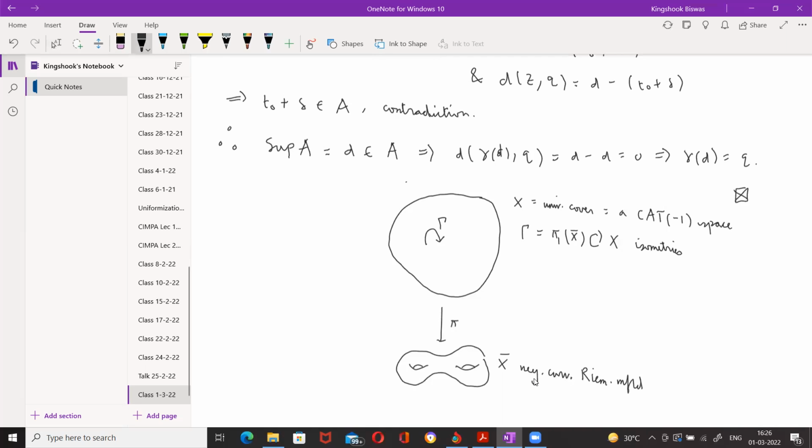Which boundary are you talking about, sir? The Furstenberg boundary? Well, in some cases, yes. For rank 1 symmetric spaces, it can be identified with the Furstenberg boundary. For higher rank, something different happens. Higher rank spaces are cat 0, they're not cat -1. There's some zero curvature, like I was saying.